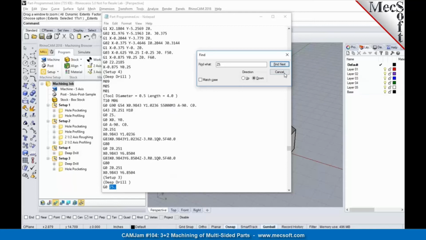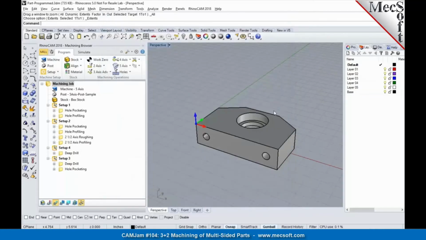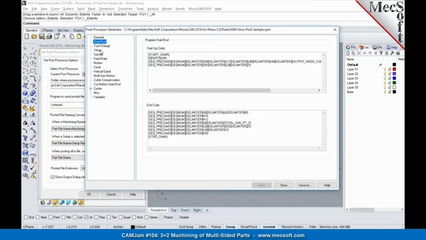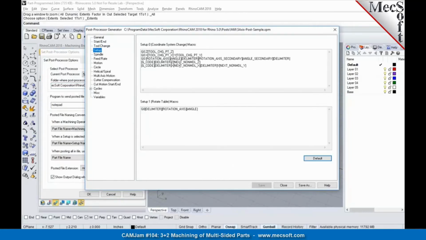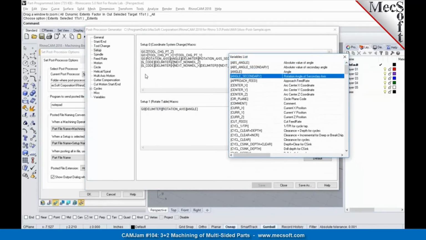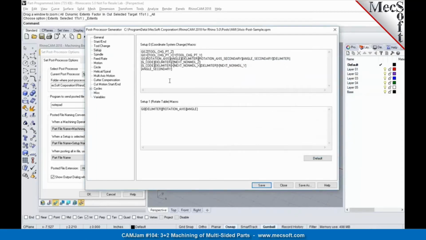So that's how you can configure your post processor, depending on what you would like to perform after the table rotation or rotation of the head. If you want to move in X and Y or Z, you can configure the post. And you can find a list of all the variables that are available to you in the post processor by going into any of these macro definition areas and right mouse button clicking, and this will populate the list of variables. If you want to insert a variable, just place your cursor, select the variable, and it'll automatically insert it into the post processor for you.